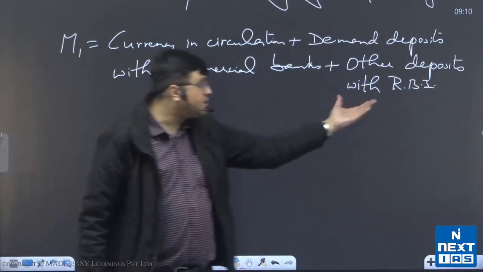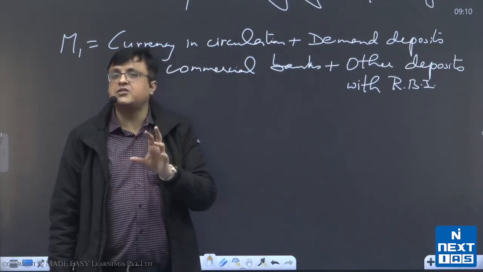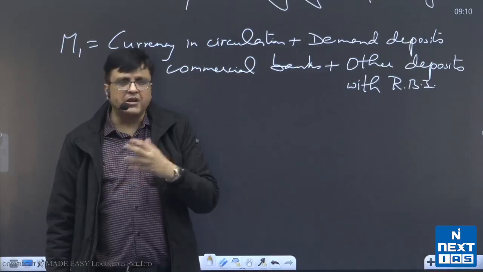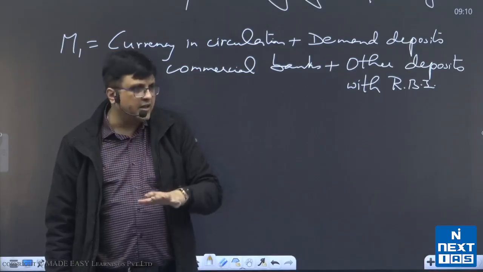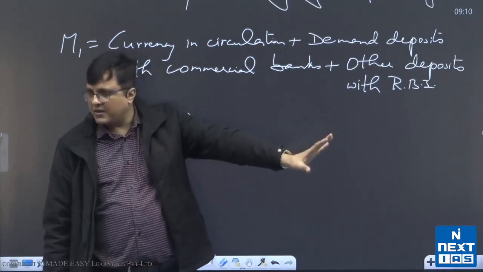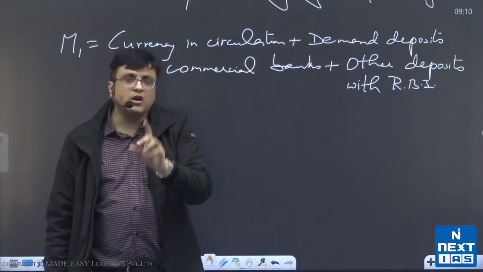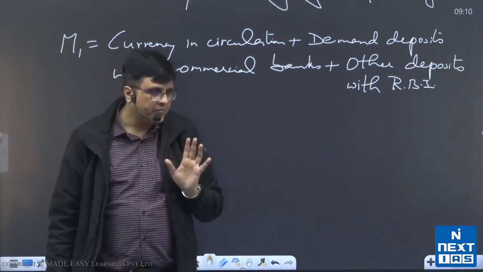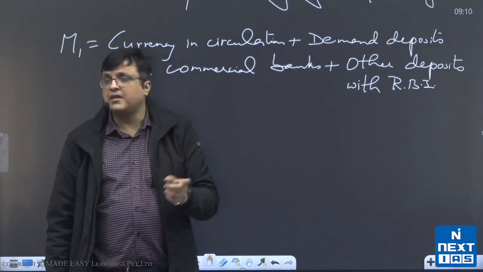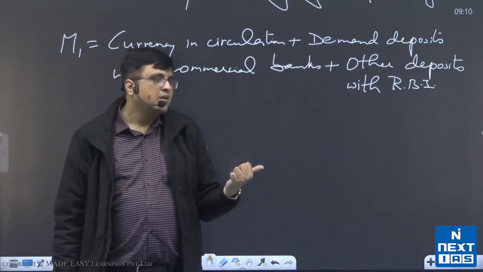And then other deposits with RBI are freely withdrawable deposits of international institutions with RBI. Suppose I am United Nations Development Program or I am a World Health Organization office. I am located in India. I need money from time to time. I have money in my hand. I put my money with RBI and I am allowed to freely withdraw it at any point of time. Then in that case, they are called other deposits with RBI. So other deposits with RBI are those deposits which are kept by international institutions or non-resident Indians with RBI. Are we clear on that?